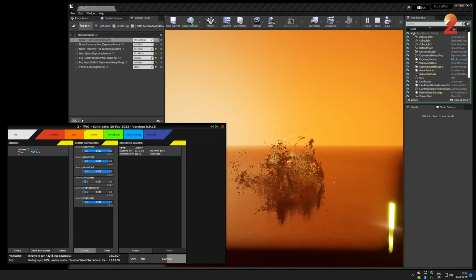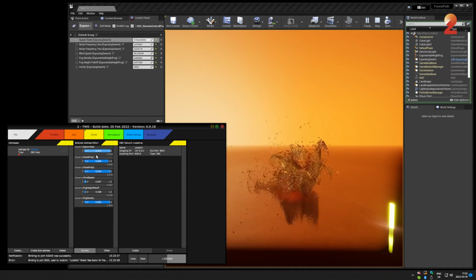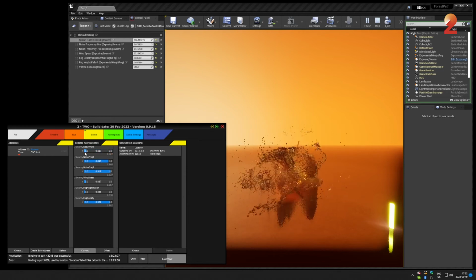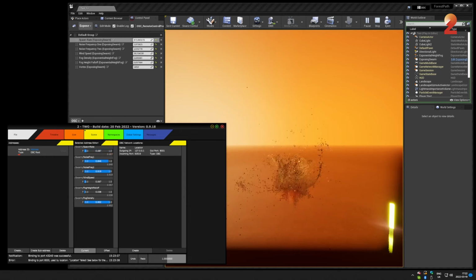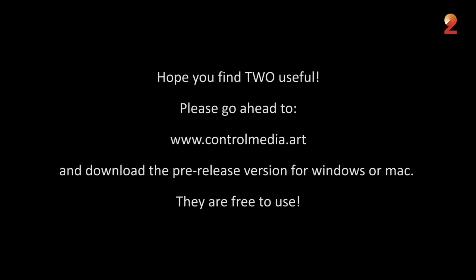So given these bugs, the remote control preset functionality is not yet completely ready to replace the previous blueprint OSC solution, but it sure makes working with at least single value parameters a lot quicker, besides Niagara at least, and is very promising for the future when they've resolved the remaining kinks. So that's all for now.